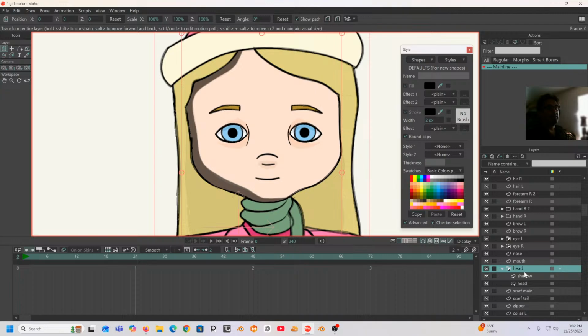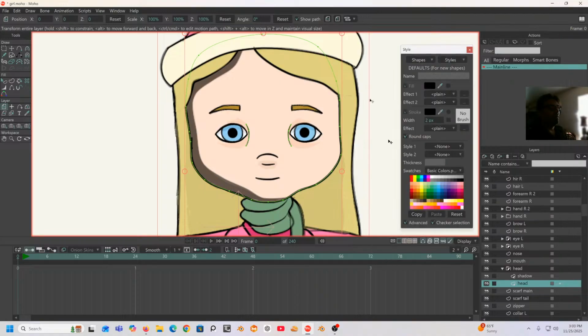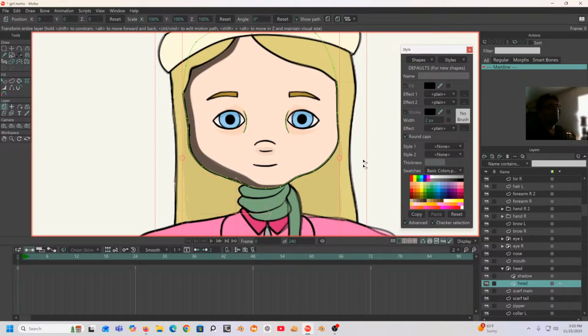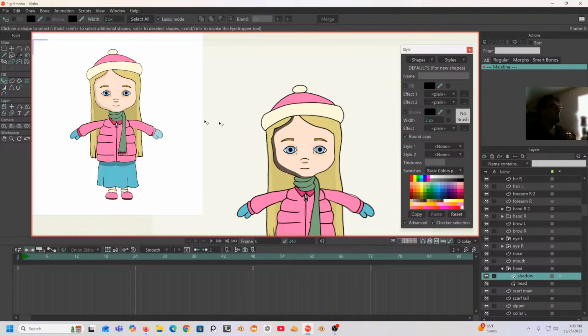And then now we're going to go back down to the head layer at the bottom, because right now it's actually messing with our outlines. Double click on it and go to masking, and make sure that you click on exclude strokes so it leaves those alone. So now we're going to change the color of that shadow to match the color of the shadow over here. So I'm just going to grab my shadow layer here, make sure we grab the select shape tool like so. When we get the ability to select the fill color, we're just going to come up here and grab the eyedropper and borrow that color. And now we have it here.